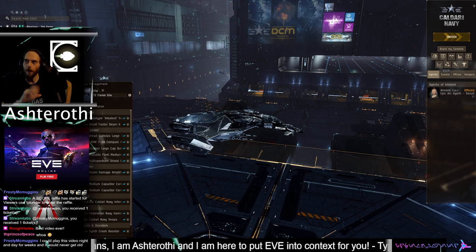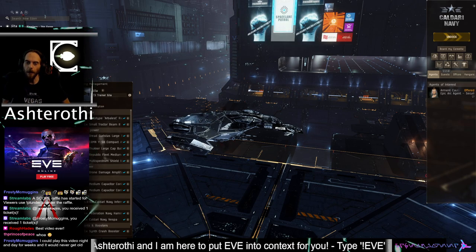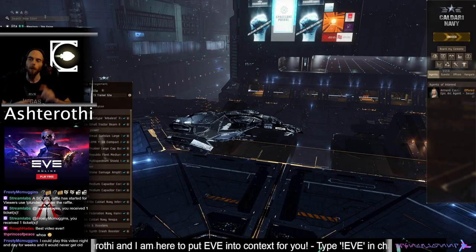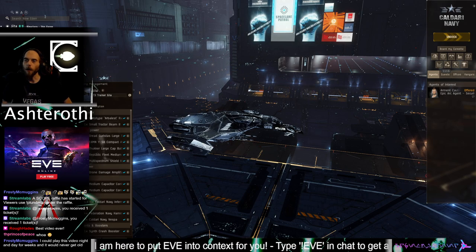This is the fifth of my WeHype training videos. The first three, of course, were with Flamboss, but the last two, we did the exploration one last week. This is the Abyss one. We're going to jump right into it.